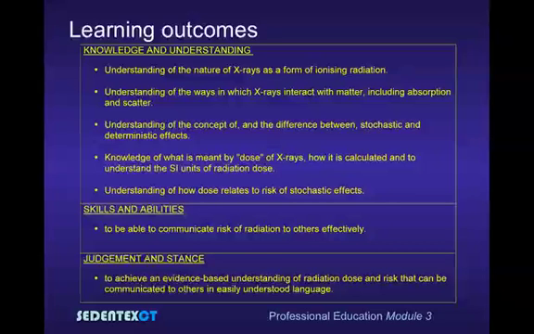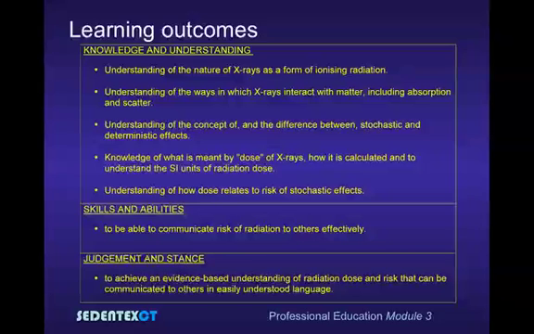scatter, an understanding of the concept of and the difference between stochastic and deterministic effects, a knowledge of what is meant by the dose of X-rays, how to calculate it, and an understanding of the SI units of radiation dose. We would also want you to gain an understanding of how dose relates to the risk of stochastic effects. In terms of skills and abilities, dentists are not practitioners of dosimetry, so the main skill and ability that we hope you will have achieved is an ability to communicate the risk of radiation to others effectively.